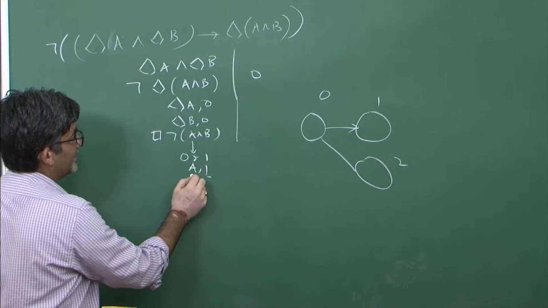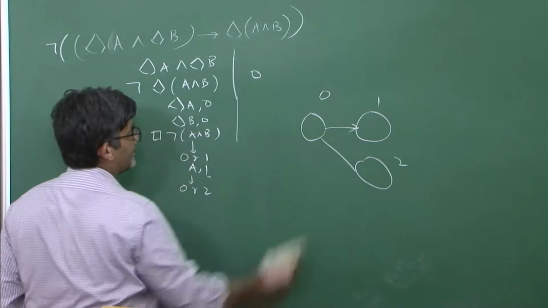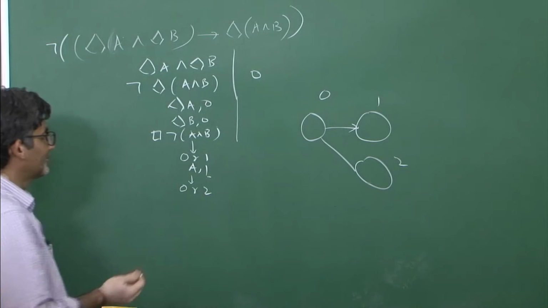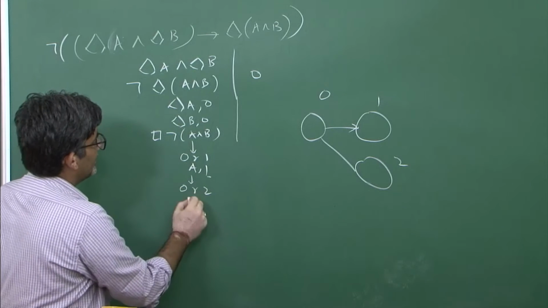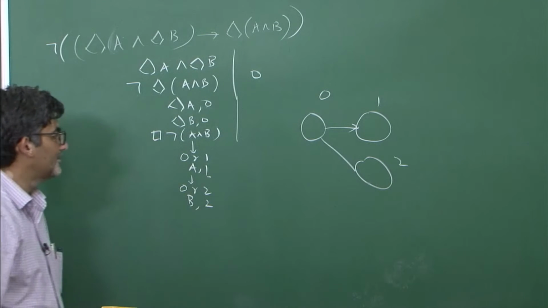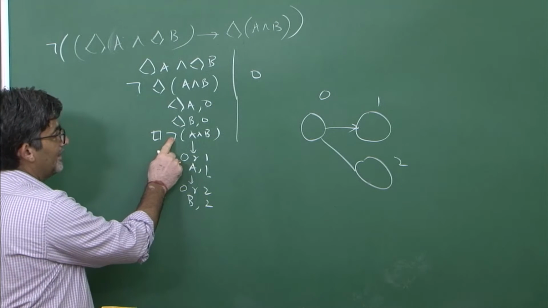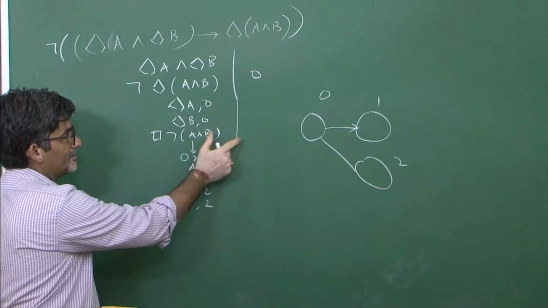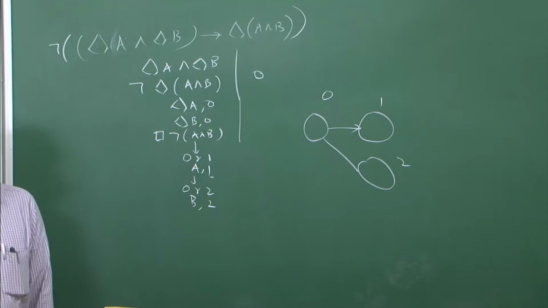So now if you remove this, you are moving from 0 to 2 rather than 1. 1 we have already gone to, so you don't have to go there again. So in that case your b has to be true in a world 2. Now we have this formula, necessity of not of a and b, true in 0. That means not of a and b has to be true in all worlds.